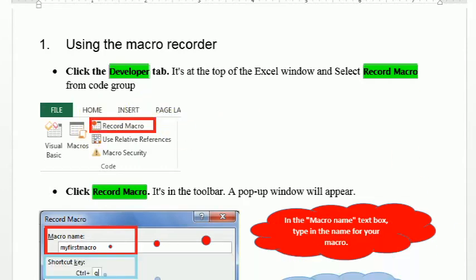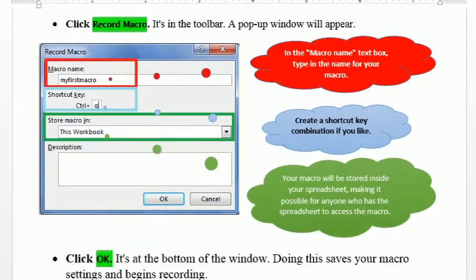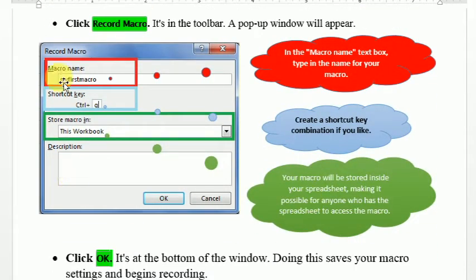When you click on record macro, a pop-up window is going to open. It will ask you the name of the macro. It asks you for the shortcut key. You can give any key you want from the keyboard, and choose where to store the macro, in this workbook, meaning the Excel sheet we are working in, and it applies to that only. I have also written what the use of the macro is. The name is given. The shortcut key is a combination of a key with the control key that you are going to apply, and there is a store option and a description if you want to write something for someone else. If someone is going to use that macro, they will know what this macro does.